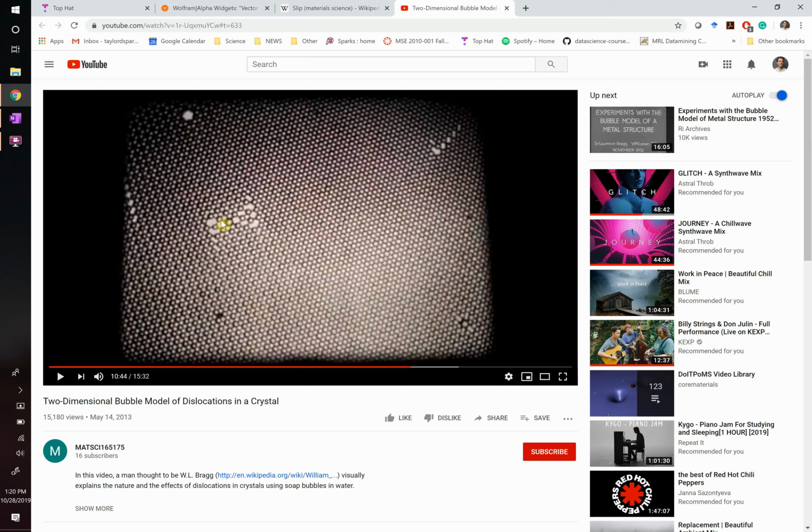So if you've got a material like sterling silver, remember what is sterling silver? It's mostly silver with 8% copper. Then you've got a bunch of impurity sites, right? Those coppers are either too big or too small for the silver lattice. I don't remember which, but it doesn't matter, because when a dislocation comes nearby, it's going to want to stay by that because it's going to be a net reduction in energy.